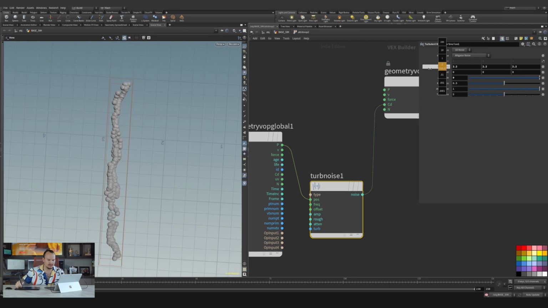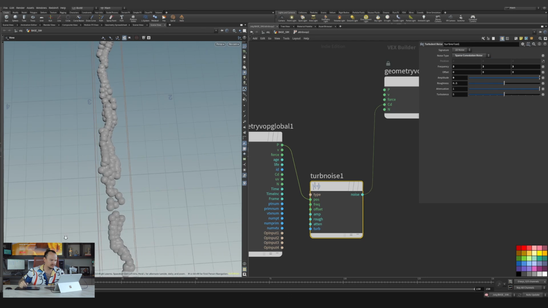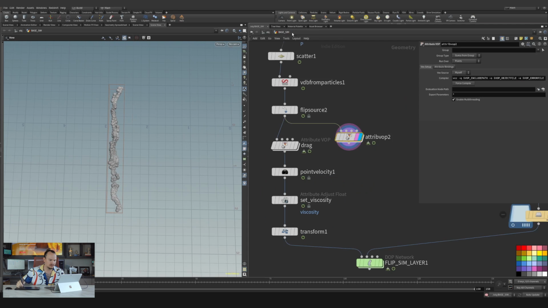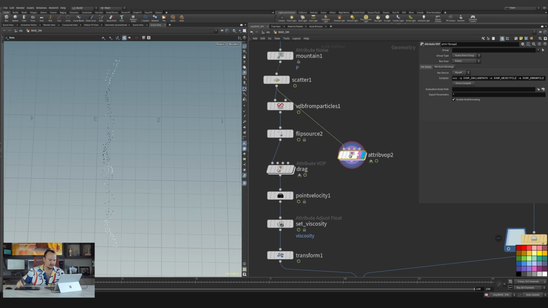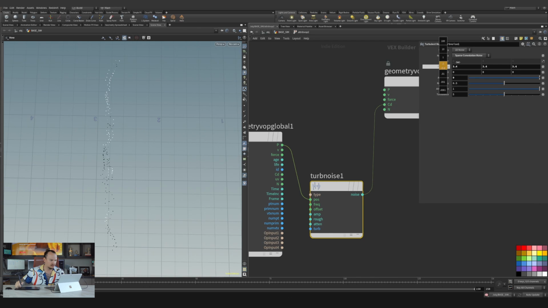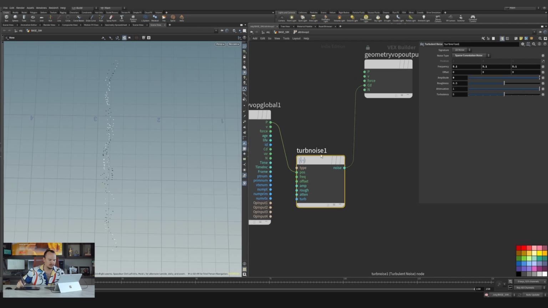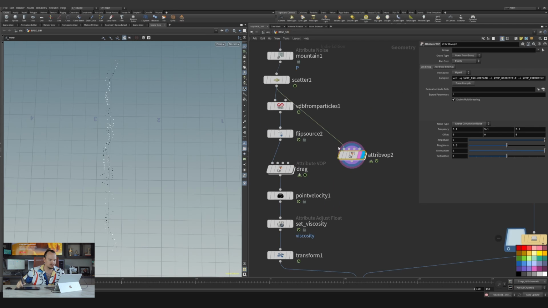Basically what this is doing is just randomizing a noise onto the points. It's hard to see it like this, but let's see if it's easier to see it on the points up here. You can see it here. That's what it's doing. It's essentially creating a noise and just randomizing that noise. If you hit here and you do create input parameters, you'll be able to control this outside, so you can control the amplitude and the roughness here.